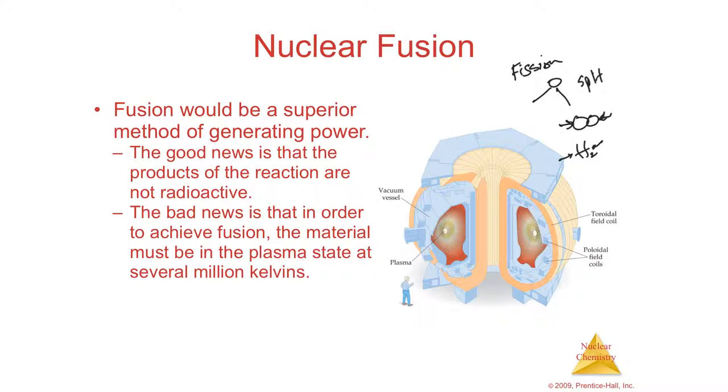So nuclear fusion would be a great thing, because when you shove hydrogen together to make helium, that helium is not radioactive. It's just helium gas. It's no big deal. And we've got lots and lots of very small atoms. We have very few very big atoms. Most of it's in the core of the Earth. So very little on the crust of the Earth, but we have tons of the little stuff. If we could use little stuff and shove it together and make energy, we would have energy forever.